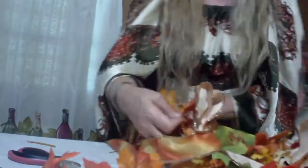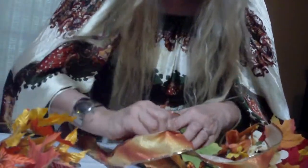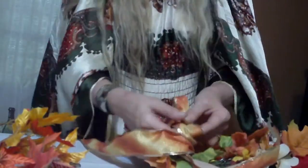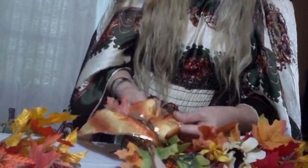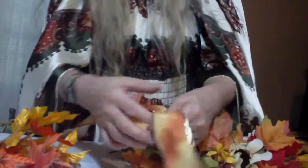And then I'm going to come across this side right up here close to this bow that I've made, and I'm going to stick that in again and try and get that right over that and get that to hold right there. And then see, I can come in here and do one of these numbers. And I've got a nice fat, beautiful 4-piece. It looks like a little 4-leaf clover.